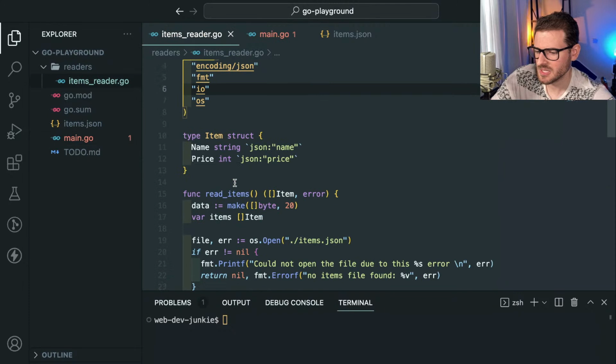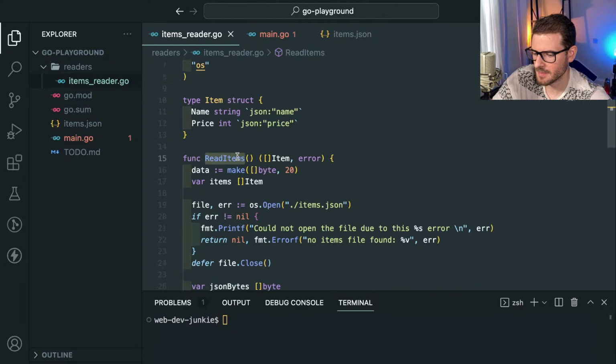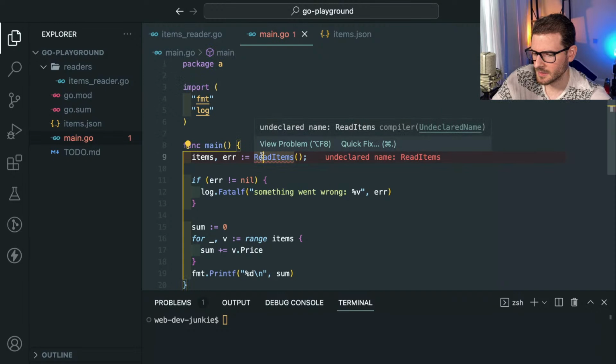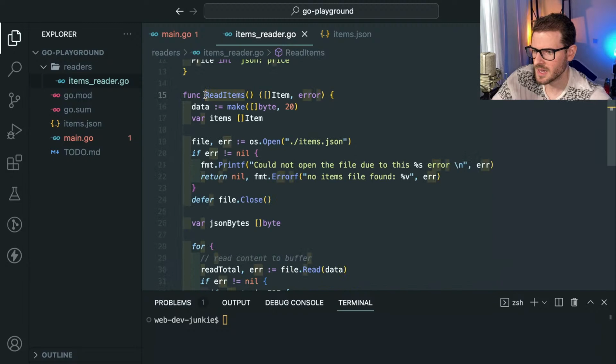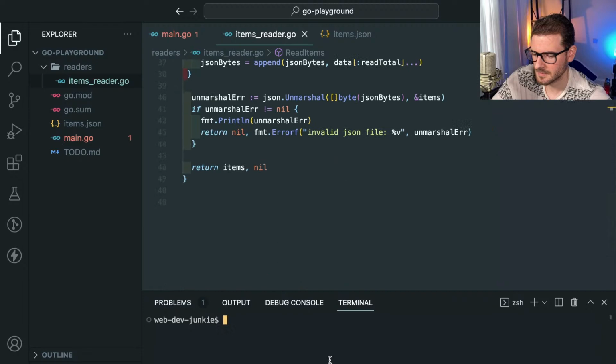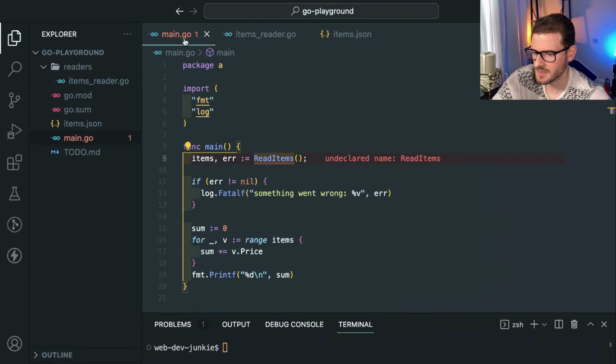Nope. You know, it seems like they do actual capital case or something. Might do that. You need to export the function using capitals. Okay. Oh, crap. So if I make this a capital R, it's exported from this package. But then how do I import it from this package? This is my package A and this is my package B. Oh, wait, maybe there's a quick fix. Nope. Import B.